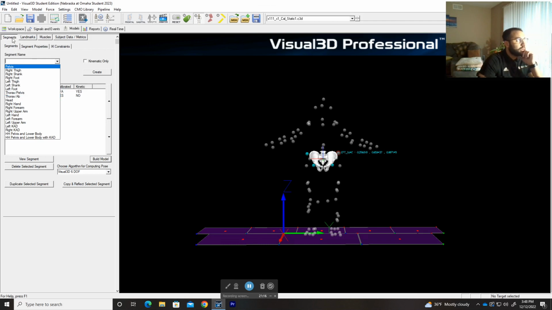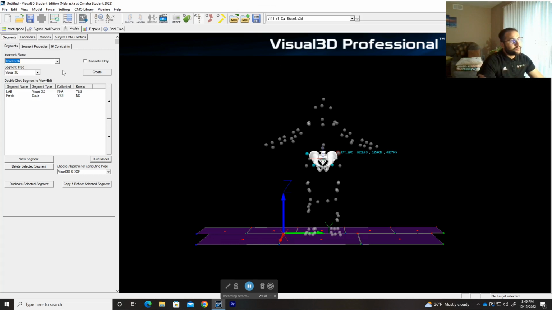thorax segment, you just go back to the segment section and then click thorax, which is the trunk. Now you have two options to create this segment.